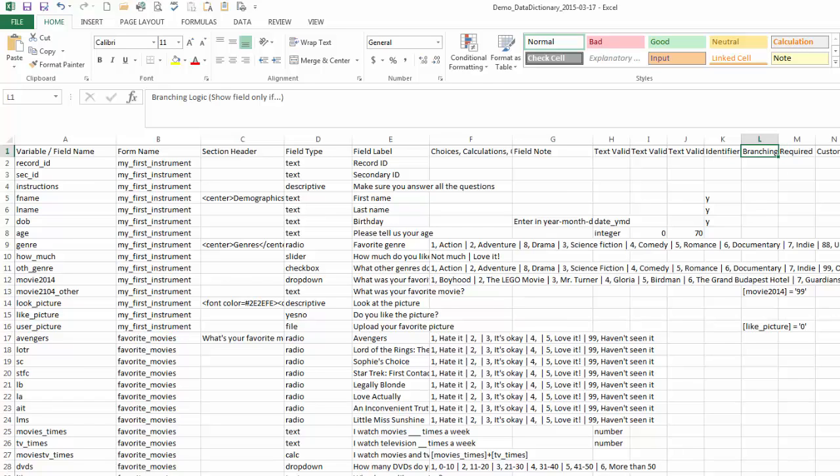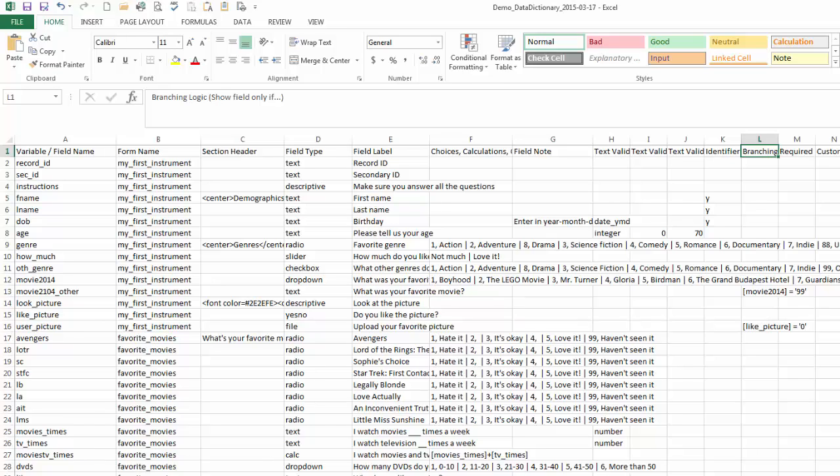The data dictionary usually isn't the first place that you're going to want to go when you're creating a REDCap form. However, it can be very useful if you have a lot of very repetitive fields. For example, if you need to list 10 different medication options, and all that needs to change in them is medicine 1, medicine 2, medicine 3, it is a lot faster to go into your data dictionary and just copy and paste the fields and then run a find and replace on the numbers than it is to work in the online designer and to create all the fields manually.